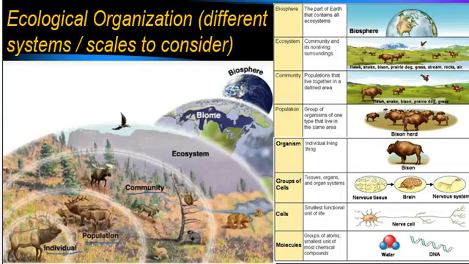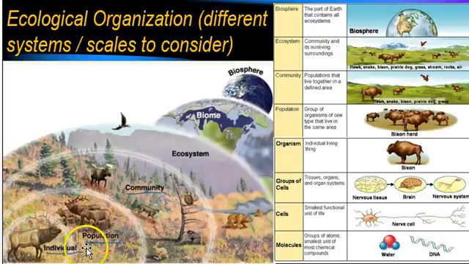So when we talk about systems, we can also talk about them on different levels of organization. So if we're talking about the Earth as a whole, in this class we're usually focused on the biosphere mostly, which is all of the living things on Earth. So there's your global scale, but you can also step down into these other levels of organization that we've already talked about in class. And depending on the level of organization, it might include all the biotic and abiotic things, which would be these top three right here, or it might just include living biotic things from community on down.